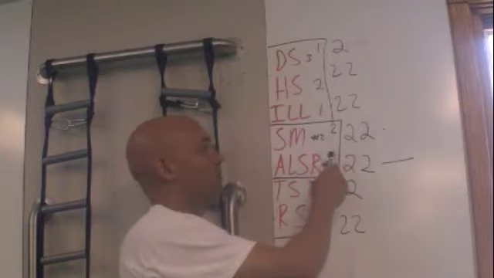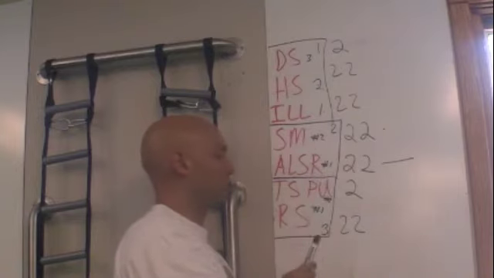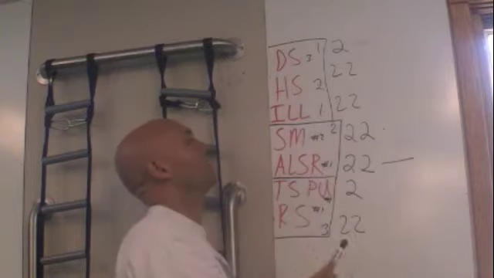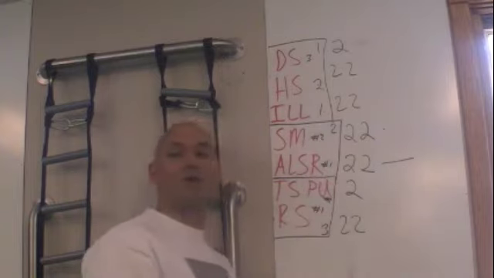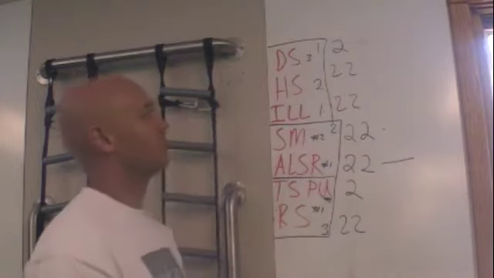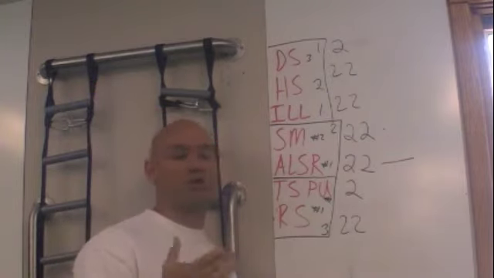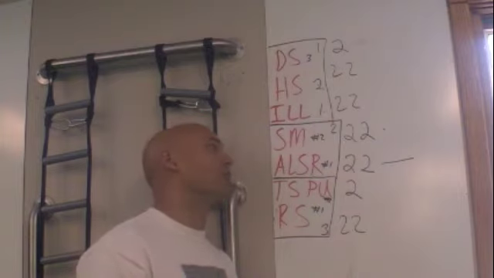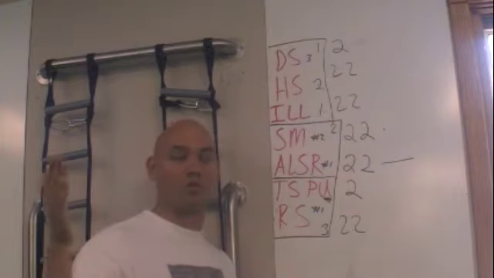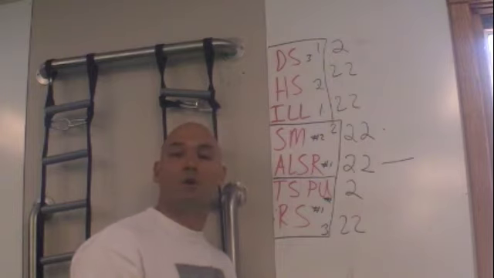Still focusing on the pods of most importance: active straight leg raise, number 1, shoulder mobility, number 2, rotary stability, number 3, push-up, number 4, inline lunge, 5, hurdle step, 6, deep squat, 7. When you are all at 2s, you can spread your correctives out a little more, but keep in mind it'll take more time to get to a 3 than if you just blast those correctives for that exercise. So that is it.